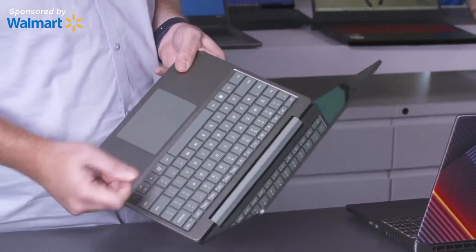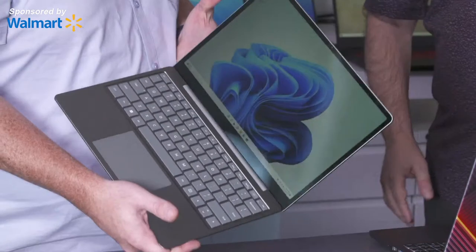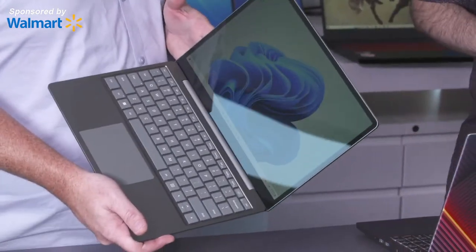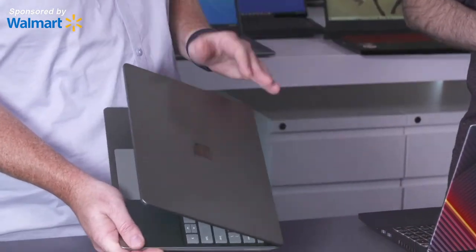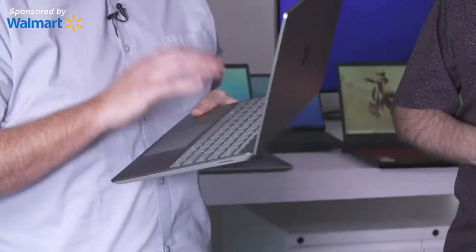When your kid pulls this out, especially if we talk about accessorization, it's something your kid is proud to have, and this definitely hits that bucket. It's got that very Apple-ish look. And again, the keyboard: I love the keyboard in this. It's got a rich sound to it, and some of that has to do with where they place the speaker, so it's a little better sounding than some of the other ones.